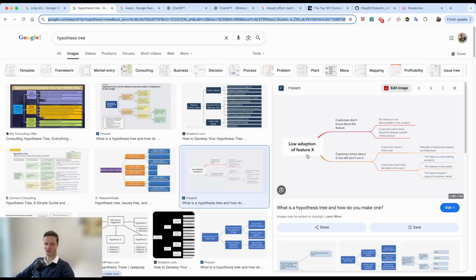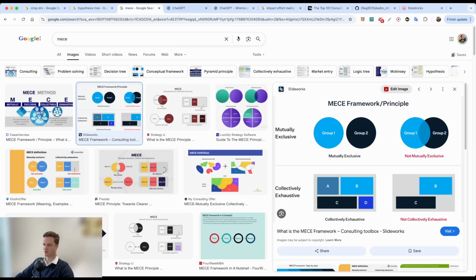I've done this many times in the chat format and then visualized using some other tools, for example, some GPTs from OpenAI. AI makes sure you really apply the best practices like the MECE framework, so here it is. It makes sure that the groups you substitute your problem into are mutually exclusive, so they do not intersect.